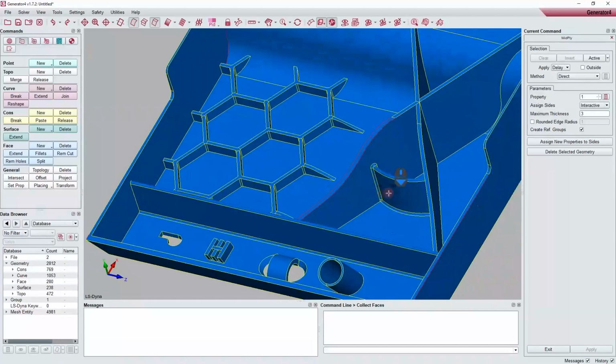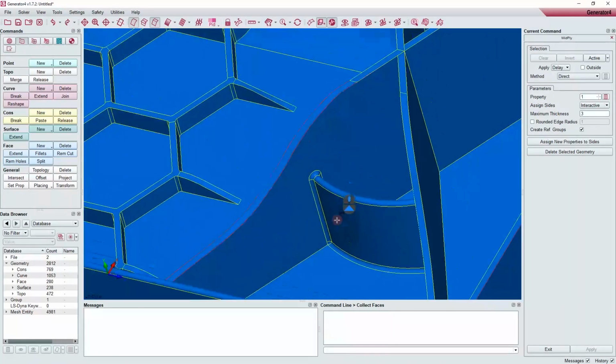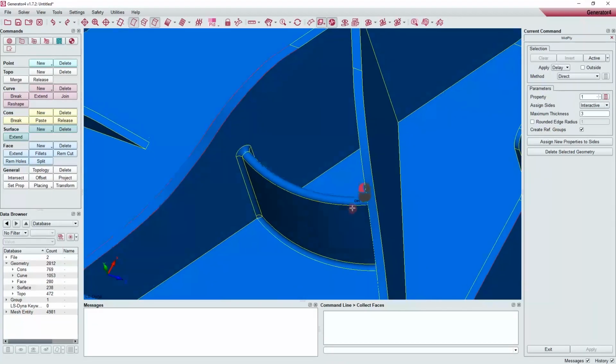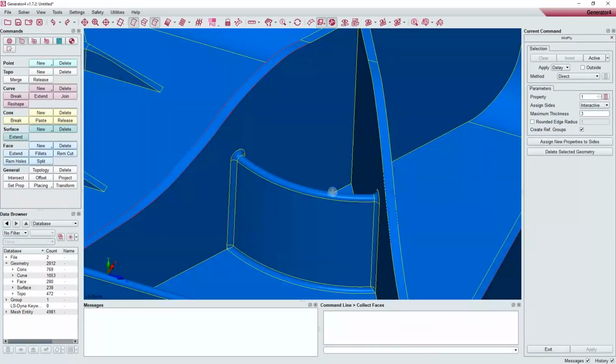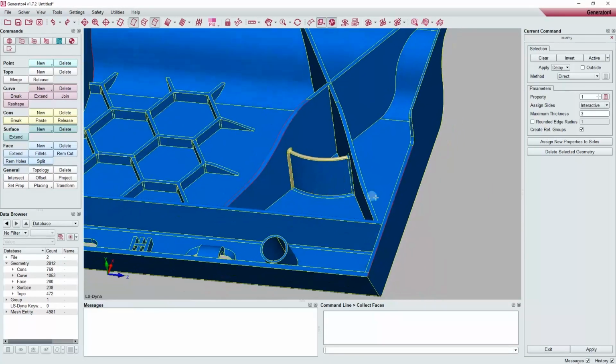If we check this example closely, we can see that it contains little rounded edges when transitioning from the front side to the rear side of the part. For example, this face is here. To better evaluate this type of geometries, it is recommended to activate the Rounded Edge Radius option and define the maximum radius to be considered as one of such rounded transitions. For these examples, we will be using 5 mm.